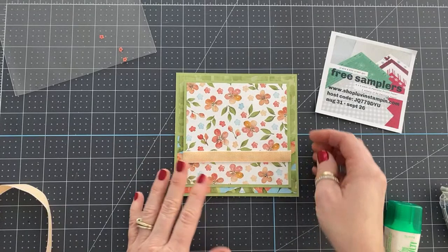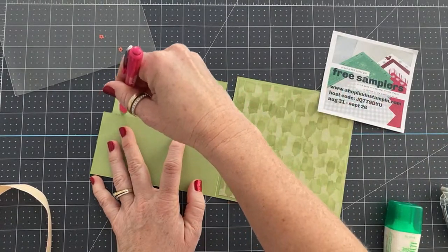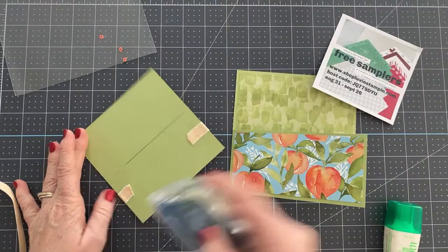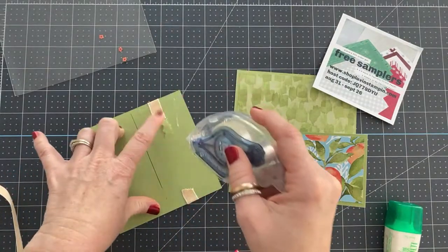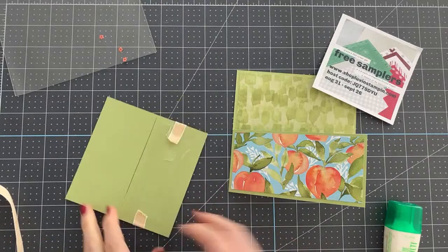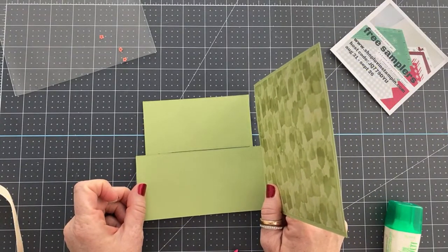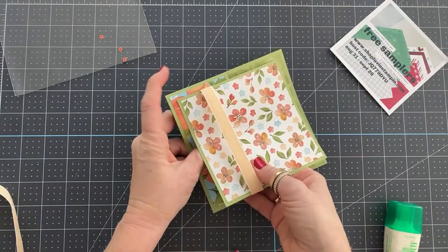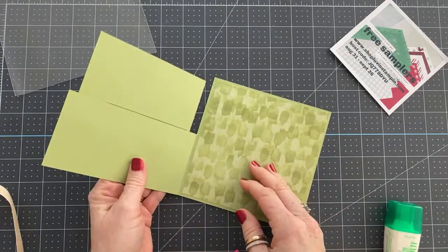So I have a customer punch card. So I'm going to open this up. It's not really adhered down all the way yet, but I'm going to make a mark right along the edge. Okay. And then we're going to know that our glue has to go below that mark. Whoops. Okay. And I'm just kind of lining it up as even as possible from each side, flipping it over, and it's not quite right. So I'm gonna pick it up if I can. It's gonna let me, yes. And I'm gonna reline it just like that. And there we have it, perfect.